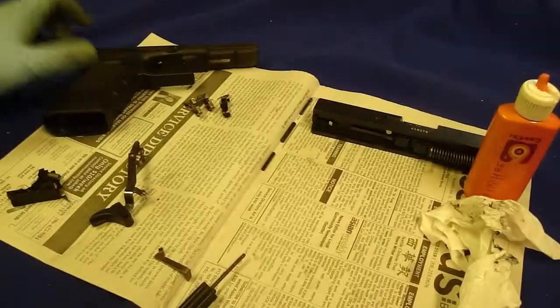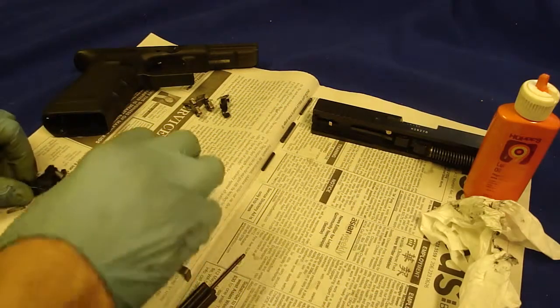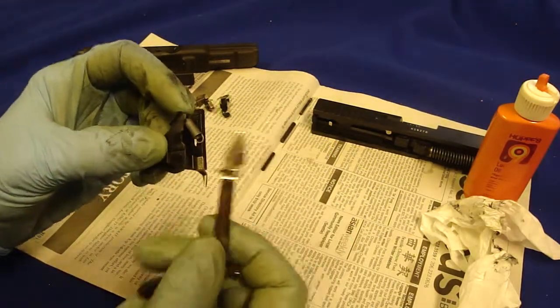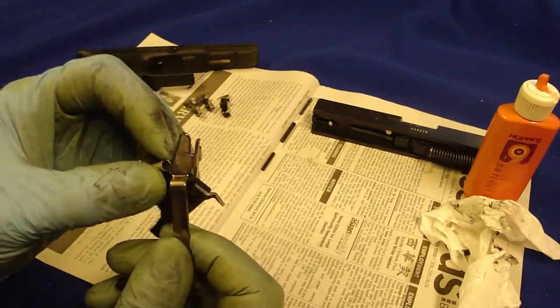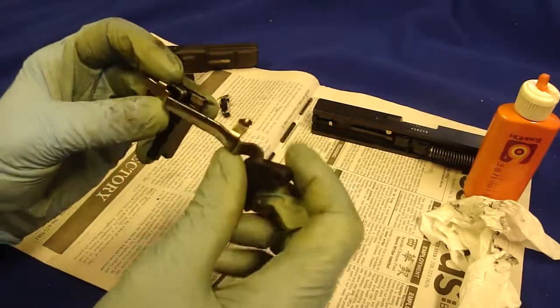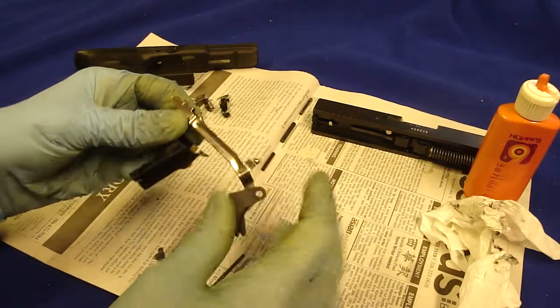Okay, let's start putting this thing back together again. I'm going to start with the trigger housing. I'm going to affix the trigger bar to the spring and the trigger housing. There, that's hooked up the way it's supposed to be. However, I forgot to put on the connector.